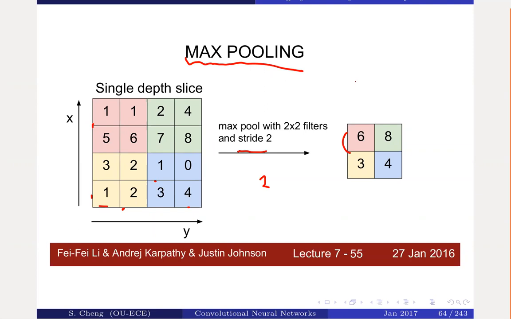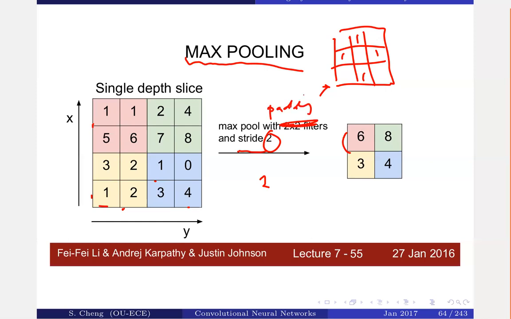I don't think it'll be too bad. How about I do another exercise? Maybe I have a filter like this, 1 1 1, and I also do it here. This is a conv filter, a convolution with this filter with stride two, and this time with padding, padding of one on each of the boundaries. So what will I get?